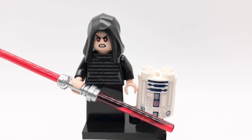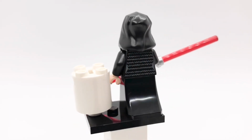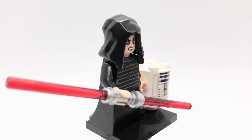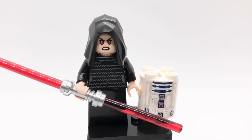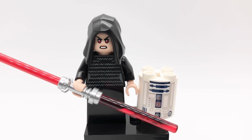Here is Darkside Rey. I got her hood from Luke from The Mandalorian, and her head is Scarlet Witch's from the new Sanctum set. Her torso is Margaret Hamilton's from the Women of NASA set, and her dress is a plain black one. Her accessory is a red double-bladed lightsaber, and she comes with R2's torso, I guess. I'm not really sure what to call that.